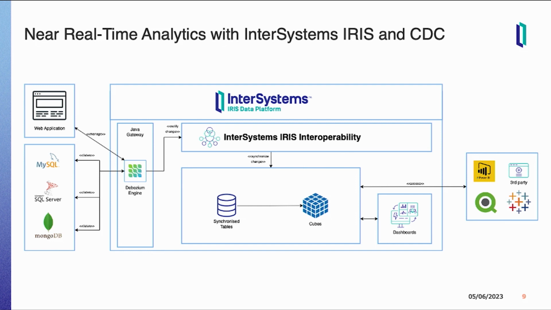Great, great. But how does this translate to near real-time analytics? Right, so now that we've got these tables in IRIS that are synchronized with the tables that exist in the source system, what that means is that we can now model and build cubes that are based on these tables. And these cubes can update in near real time. So we can then build dashboards that are based on these cubes, either in IRIS BI or using third-party BI tools such as Power BI, Tableau, etc. And since the cubes update in near real time, it means our dashboards will update in near real time as well.